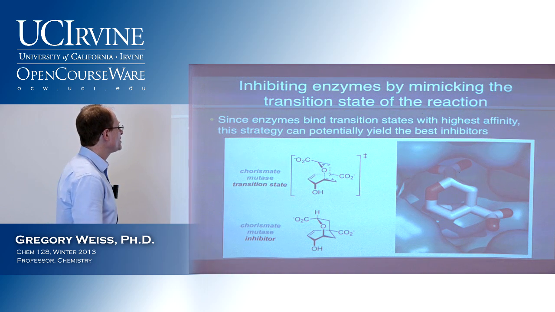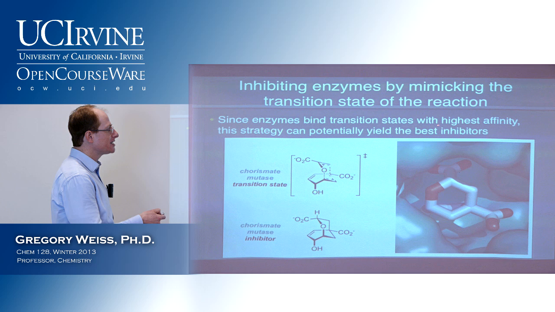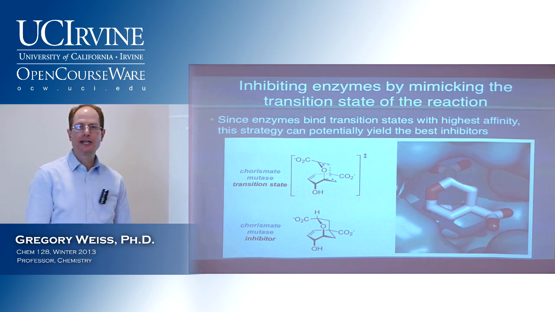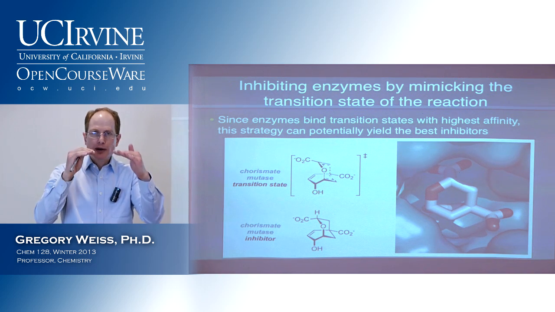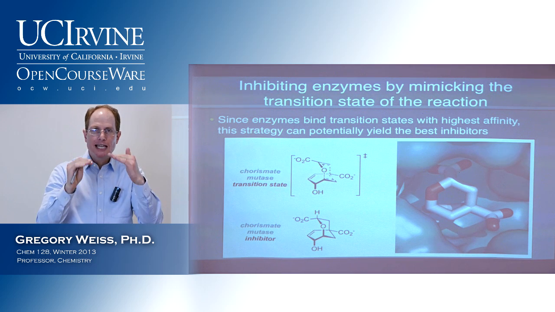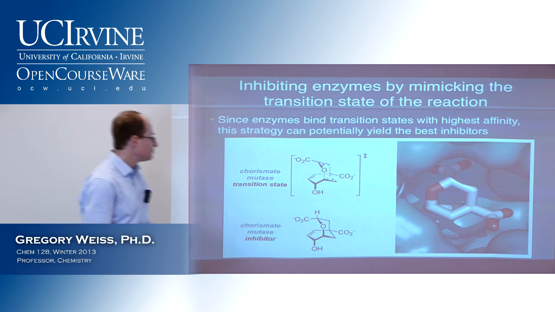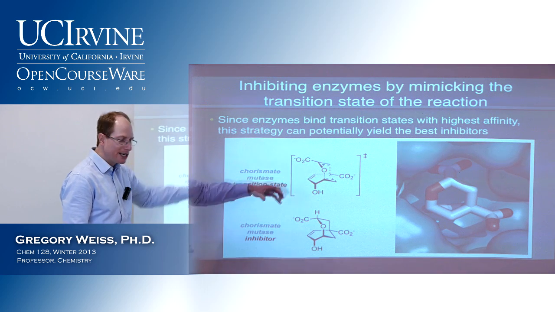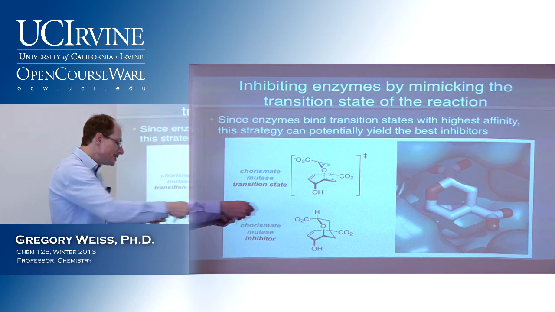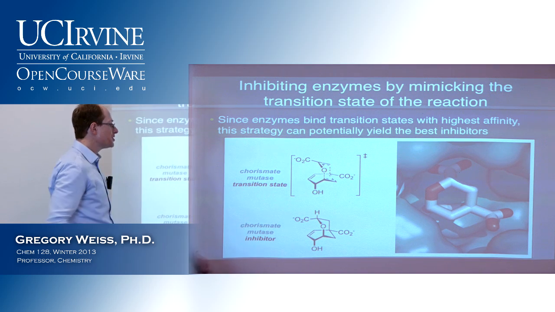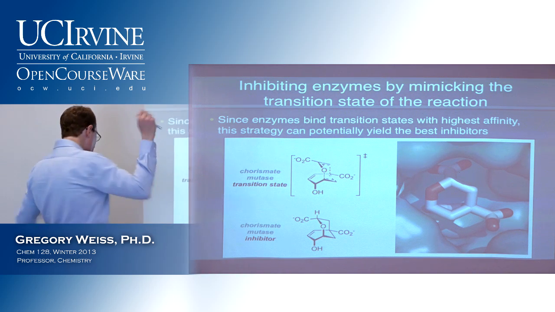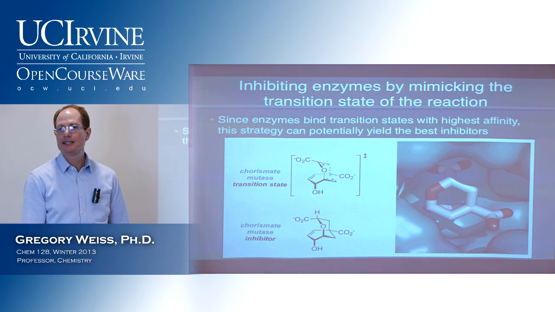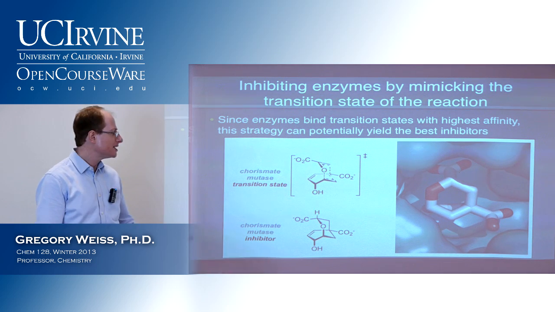That's how it works. And so since enzymes bind transition states with highest affinity, this strategy could potentially yield the best inhibitors. Binding to transition states is the same thing as saying you're going to catalyze the reaction. You're lowering the energy that's required for the reaction to take place. And here we're seeing a dramatic example of this. By binding to this transition state, you're forcing the substrate to get its carbons in the right location for this reaction to take place. And if you don't do this, the stuff is just swinging all over the place. And if it's swinging all over the place, it's finding lots of other stuff to do with its time, and the reaction never takes place.